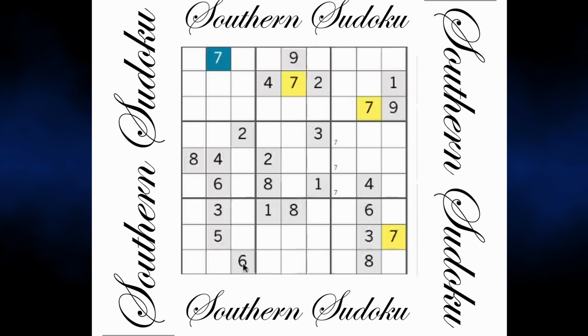We see the 8. So in this column, the 8 can't be there because of that. The 8 can't be there because of this one. So we can see the 8's got to be there. So if the 8's are in the center and the 8's on the left here, 8 has to be in one of these two. And because of that one, the 8 is going to be in that block.